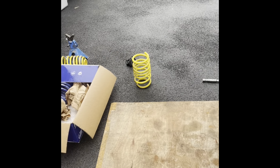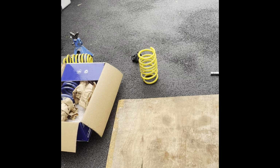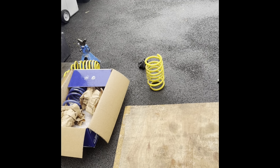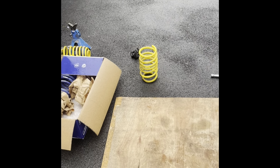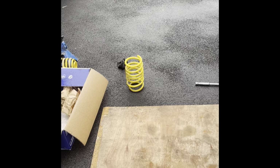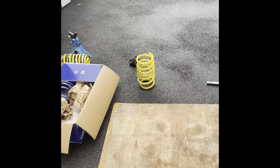I remember when I used to drop my Vauxhall Astra GTE and my Calibras and the XR2Is, you bought the spring and it did actually drop it that much. I don't know what's gone on. Maybe they struggled with the weight of the van, maybe they didn't do many prototypes, they just throw them out with different ratings on them. I know they've got different ratings on different springs, and clearly they're being the same, because the back end did sit higher.